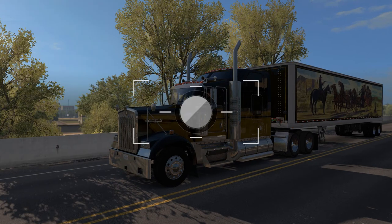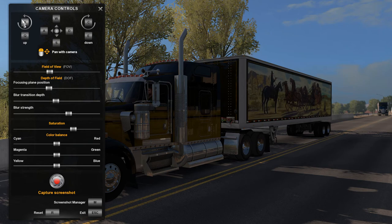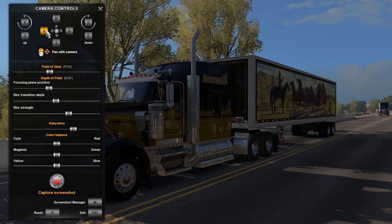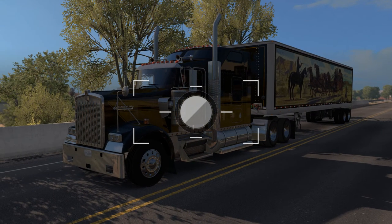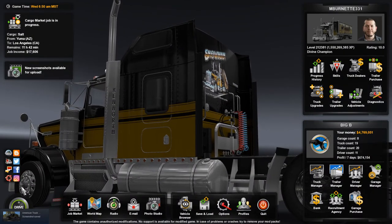Like I said, guys, this paint job for the trailer and truck both is on the workshop. So if you're interested in it, it is over there. That was a little loud.